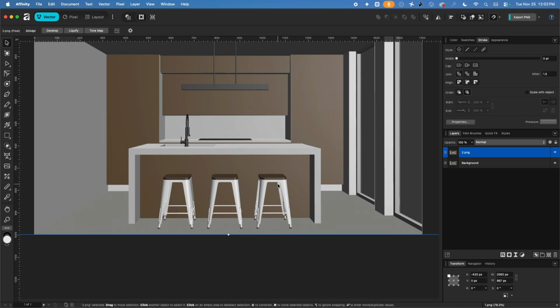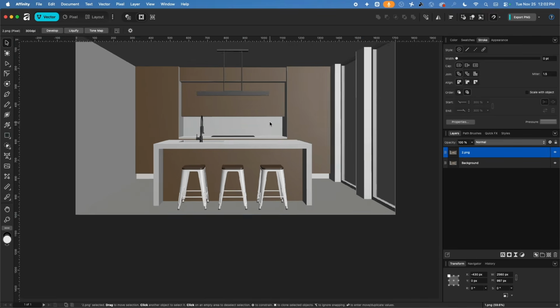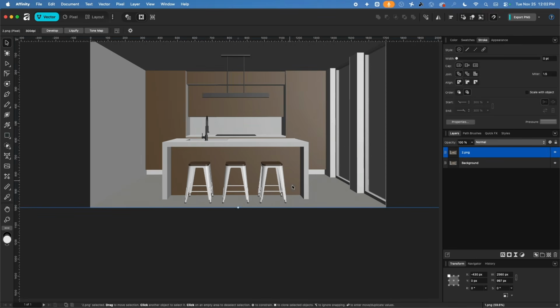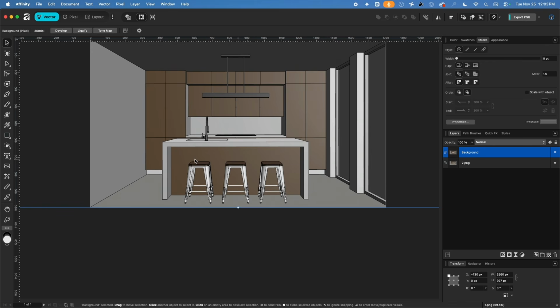So we want to keep the chairs, but not really the rest. We could simply copy this out, but this is destructive. What I would like to do is simply mask everything else. I could also move this one on top and then simply mask out the chairs so I see the chairs below. The way how this works is with the layer selected, you just go to masking. And by the way, this is also the same in Photoshop, in any image editing program. We have now the layer with the image and the mask that's masking it.